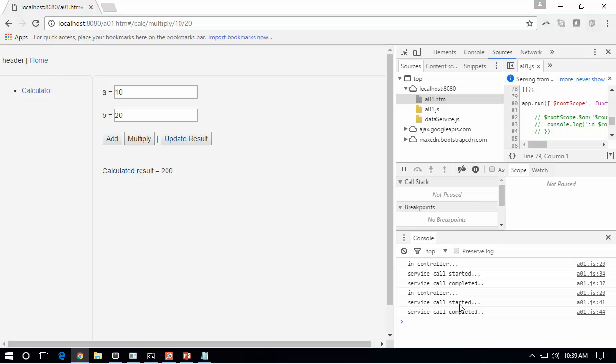What I would like to see here is that while that service is in progress, I would like to show something like loading, some kind of message, and once it has successfully completed, then only I would like to see this calculated result. So I would like to show some kind of progress message saying that it is loading or currently in progress kind of a deal. And we already know that service call started and service call completed can be used where you would like to have some kind of messaging to be communicated to your template. So how can I achieve it?